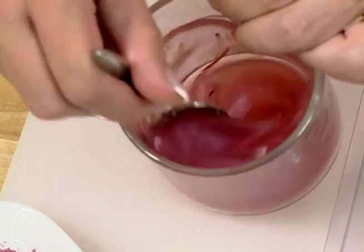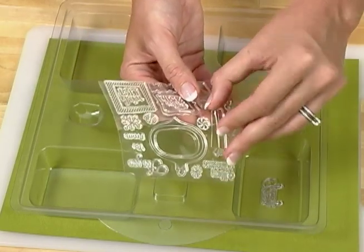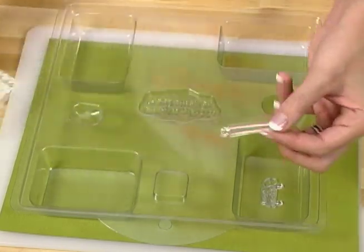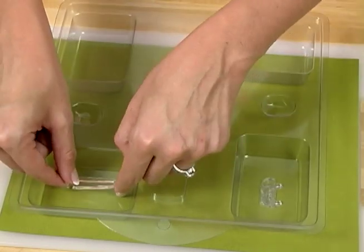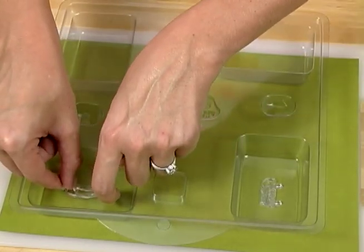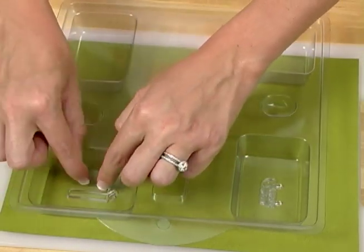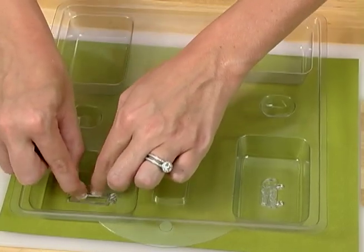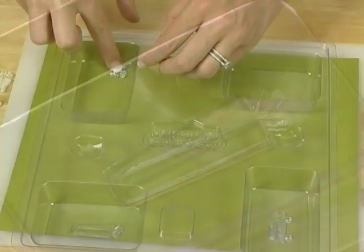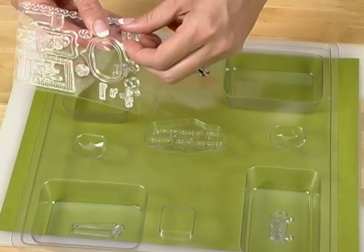Now that it's the perfect color, it's time to put our rubber stamps in the bottom of the soap mold. Carefully peel the unmounted rubber stamp off of its backing. Which side is the flat side? Which side is the raised side? The flat side goes down into the mold, so the raised side is facing you. Place it carefully into the bottom of the mold, pushing down with your finger to make sure all the details are in the mold. Make sure to put in our lovely stylized snowflake.